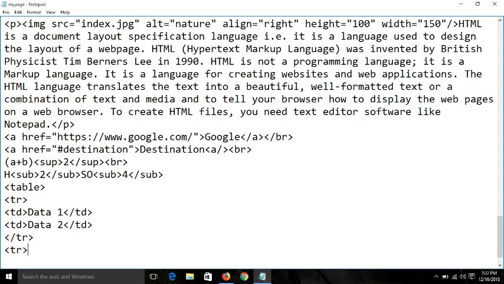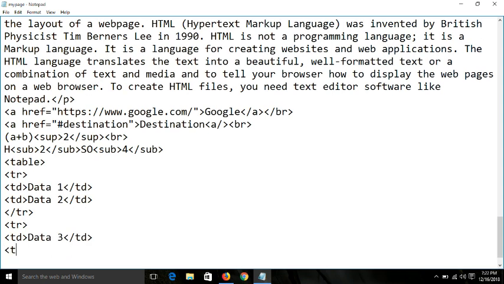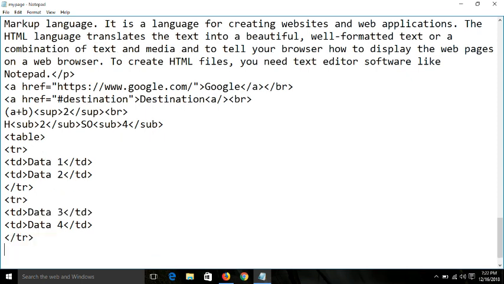For this we use tr again, then td, data 3, data 4, and close the tr tag and close the table tag.